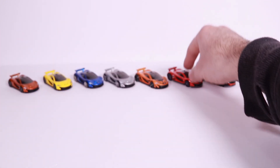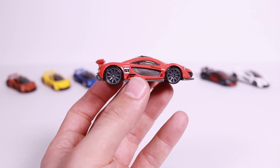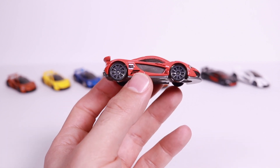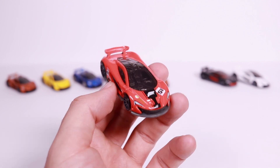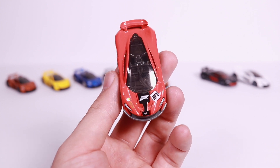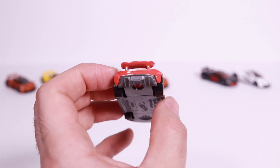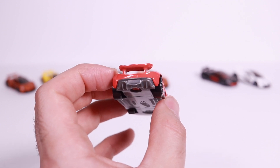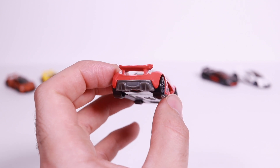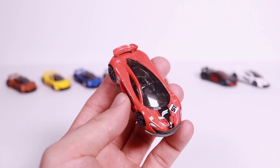Next up, this one was from the Forza set. It's the same as the mainline ones — got those same wheels, just in a different gray color variation. It looks pretty good, with the Forza logo on the front and the number 51. On the back, you can't really see the exhaust much either, so maybe the newer variations just don't show the exhaust as clearly. That's something I didn't notice before, but pretty cool to see that now.